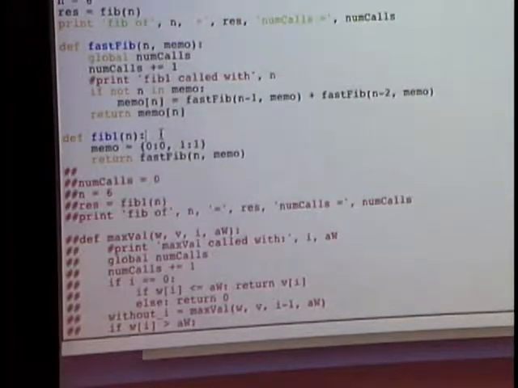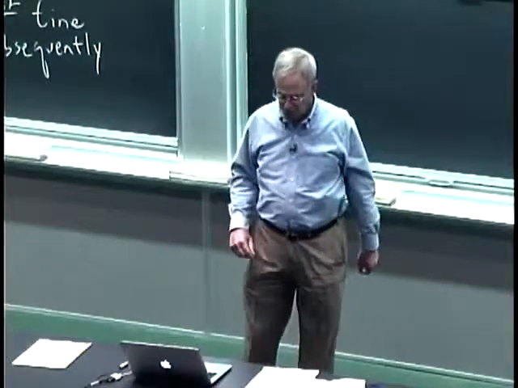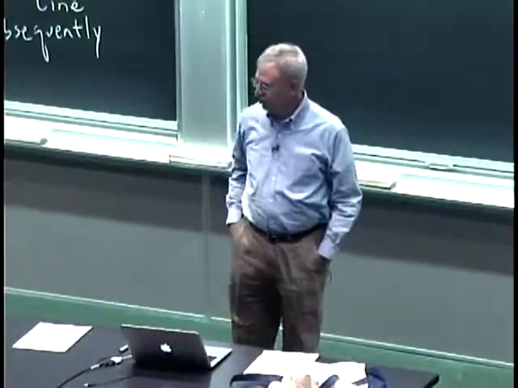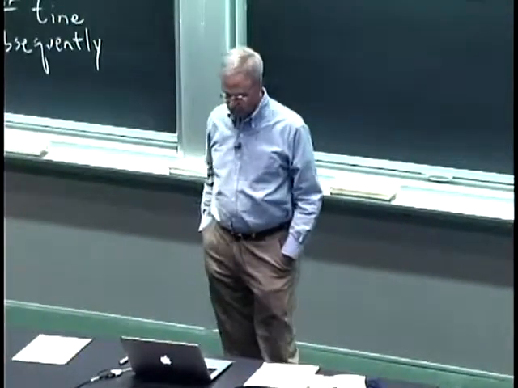Because when somebody calls Fibonacci, they shouldn't worry about memos and how I've implemented it. That has to be under the covers. So I don't want them to have to call something with two arguments, the integer and a memo. So I'll create fib 1, which has the same arguments as fib.